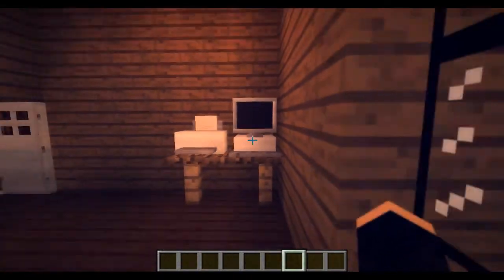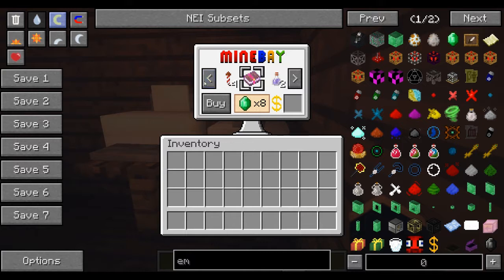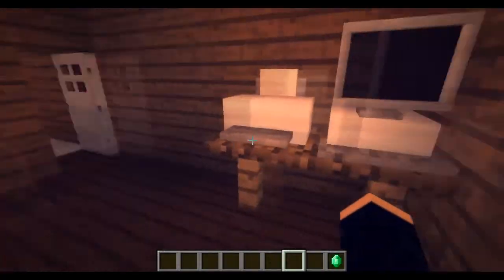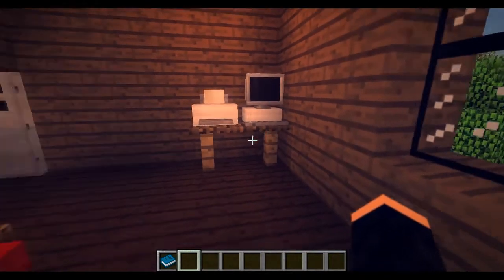Now we move on to one of my favourite things, the computer. So what you can do with the computer is you can buy different things off of Minebay. So one of the things you can actually buy is one of these, a recipe book for this mod. So let's bring one of our emeralds out, and we can place it in the $ area here, and then we click buy, and we can get ourselves a recipe book.